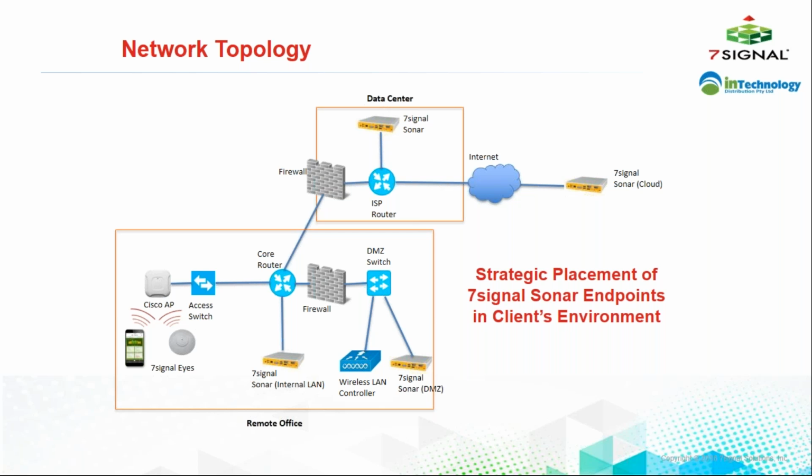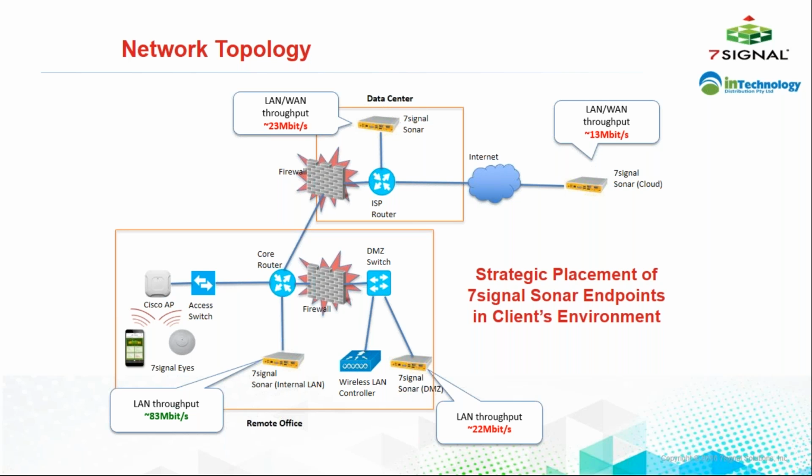They didn't install 4 here, but they actually did this one at a time because they were really stumped. And they strategically placed them in these different locations to see, okay, now let's see what our 7Signal Sapphire Eyes are getting in terms of performance. And this is what they saw. It was horrible. But what they saw also was that on the LAN side, they were getting tremendous throughput. Because of our system, they were able to trace this back to some firewall issues.